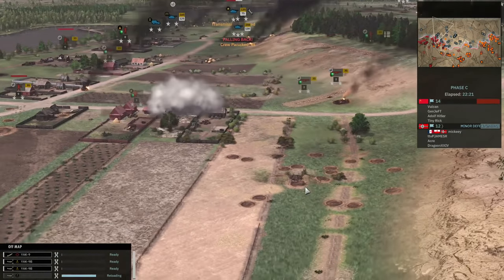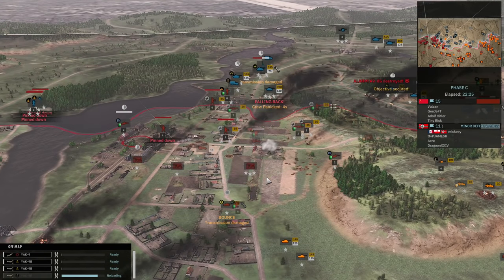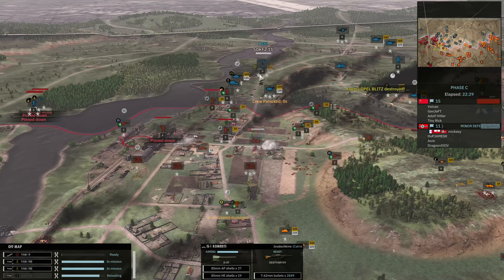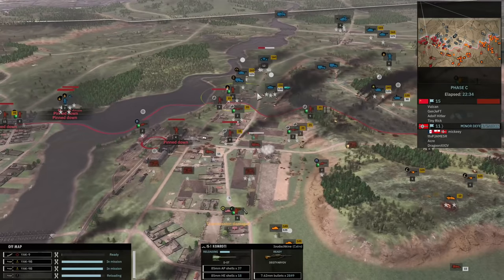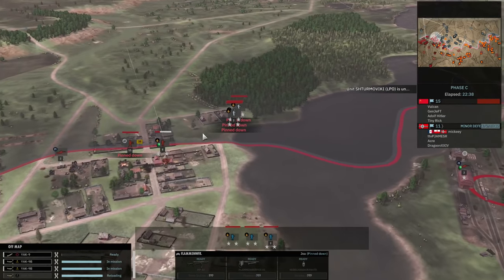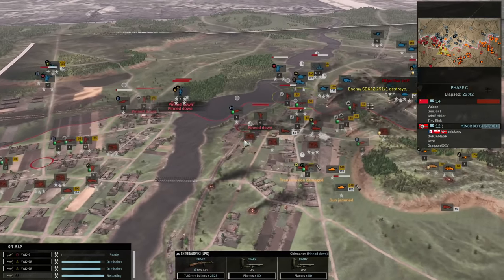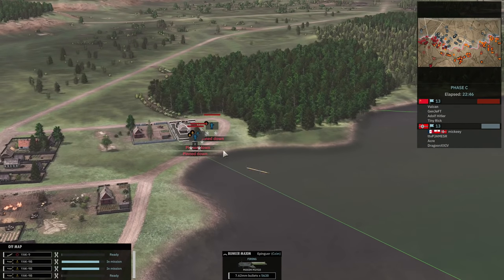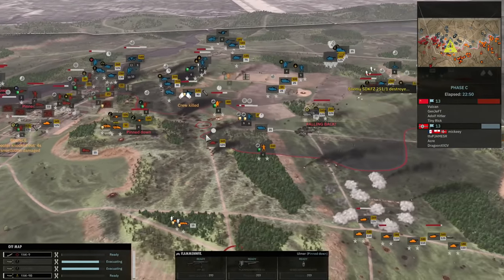Now finally, this 45mm AT gun does go down, but my IS is still in position, so goodbye to that Panzer 4. And my IS engages. There is some infantry coming out of these trees now, trying to press towards the Sturm of Niki. They're not making too much ground as this Bunker Maxim does actually fire across and pin those down. I've also got the sniper, of course, going in there, so that's perfect.